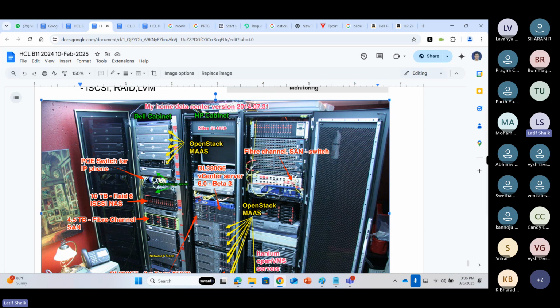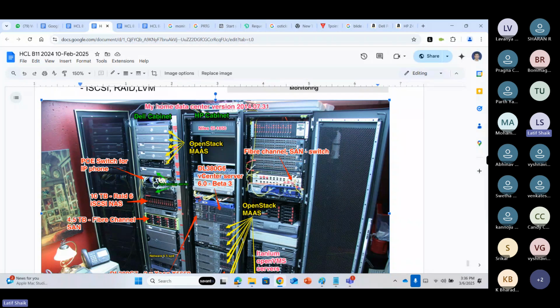OpenStack is a private cloud platform to create your private cloud, with virtual machines and storage inside it. PoE switch for IP telephone: connectivity switches related to IP telephones. In an organization, when they want to make international calls, they call from the IP telephone, so that related connectivity switch.